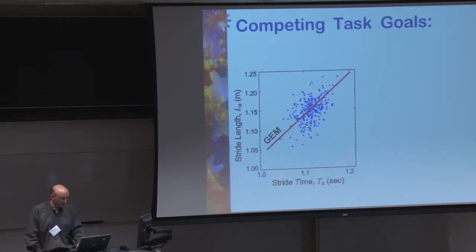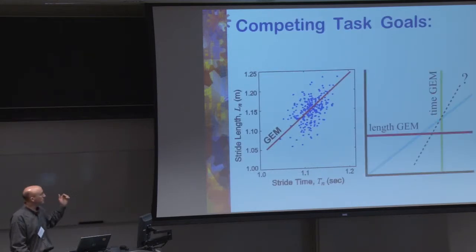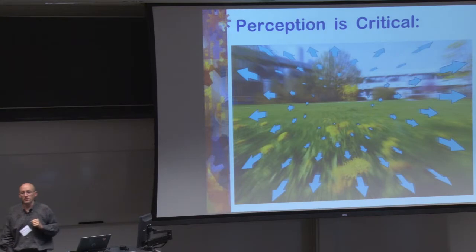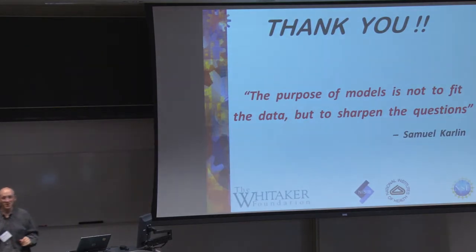Joe is actually going to be talking about something more interesting, I think, which is actually the role of perception. He's going to be talking about two different things. One is, what happens if you have competing task goals? So you have multiple things you're trying to do simultaneously. And then you have this flexibility of what it is you're trying to do and what it is you're trying to achieve. The other is, what is the role of perception and a particular visual object flow on these issues? And you'll have to ask him about that, because I'm apparently done. Thank you.